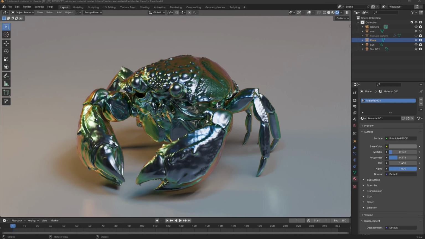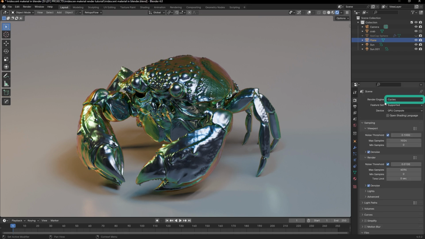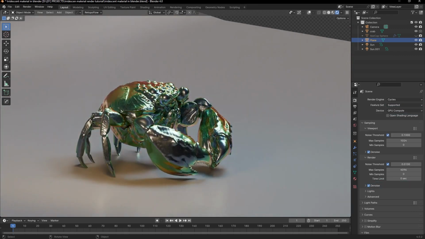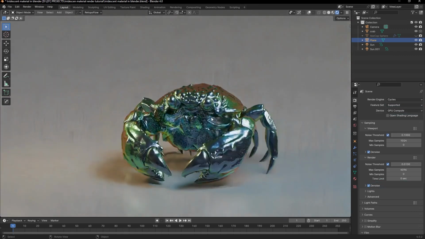All right, so a couple of things to keep in mind about this video. I'm not an expert in Blender, so there's probably better or faster ways of doing this. I'm just going to show you what has worked for me, something that I think gives you a lot of control and is actually very, very simple to set up. And the effect is pretty convincing. A couple more things. I'm currently using Cycles on the GPU with denoise. So this is Cycles, but you can probably create the same thing in other render engines.